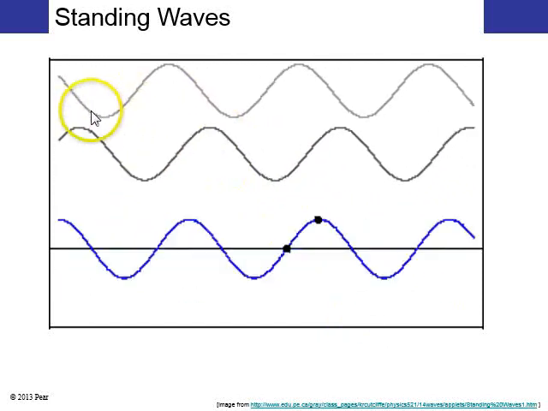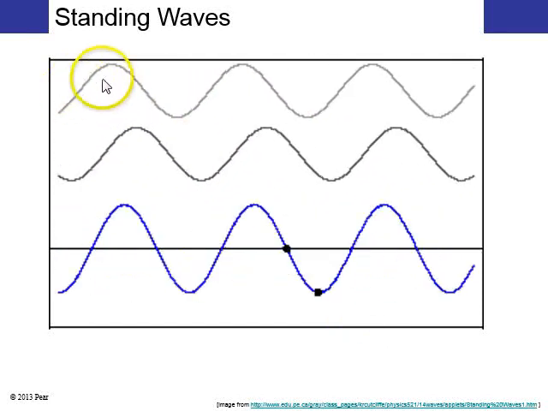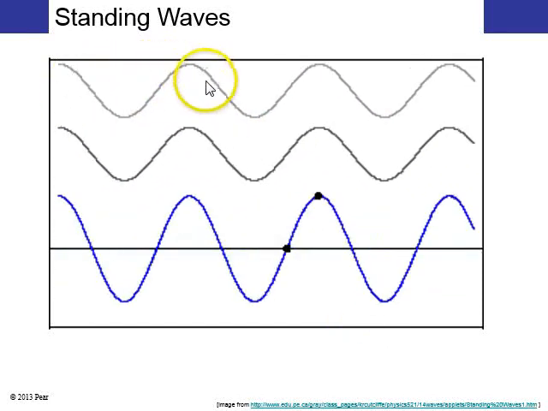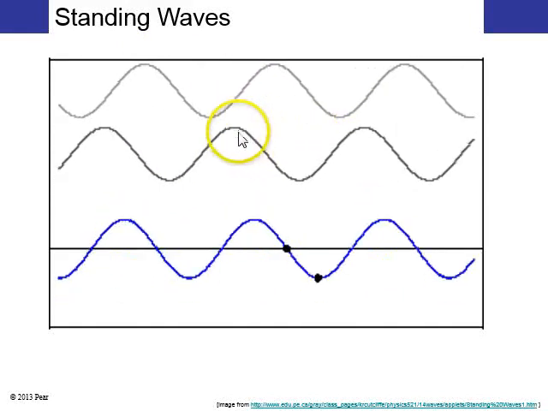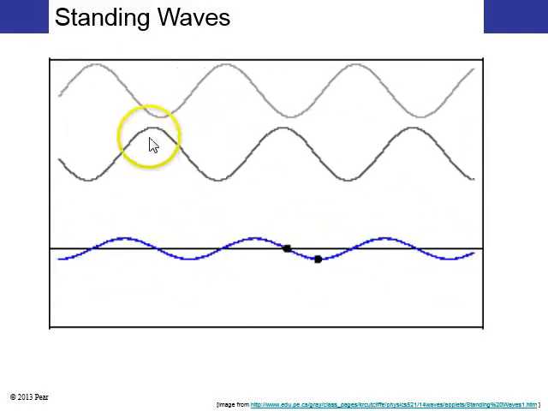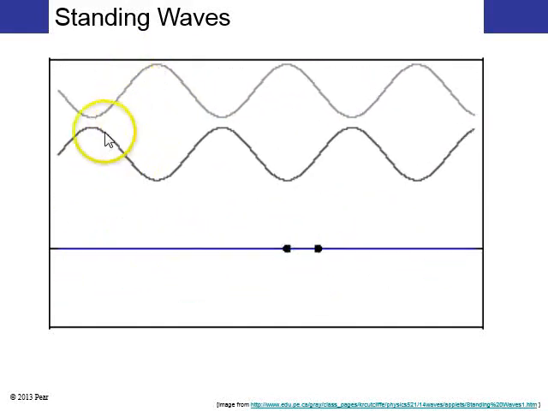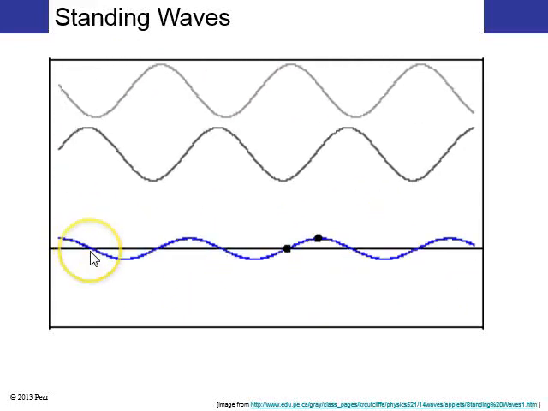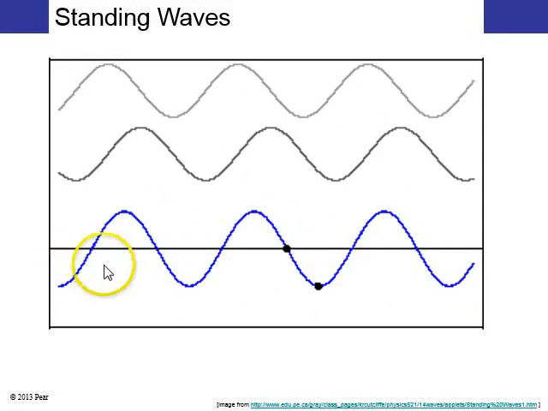Here's an animation showing what that looks like. This light gray wave is sinusoidal, traveling from left to right, and the darker gray is traveling from right to left. If you do the superposition, or the sum of these two waves, you get this blue line shown below, and that's a standing wave.